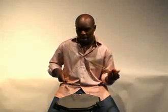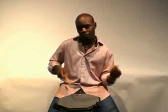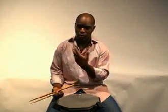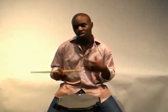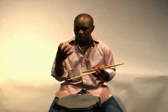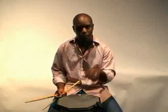So for me, when I have my HQ practice pad, I'm able to really access a lot of different practice routines. The last one I'll talk about, which to me I can only really do on this pad, is the ride cymbal. The ride cymbal for me is the main thing. And so a lot of times I like to do warm-ups with my ride cymbal. But on the practice pad, you can get that same level of firmness as you do with the ride cymbal, as well as with the snare drum.